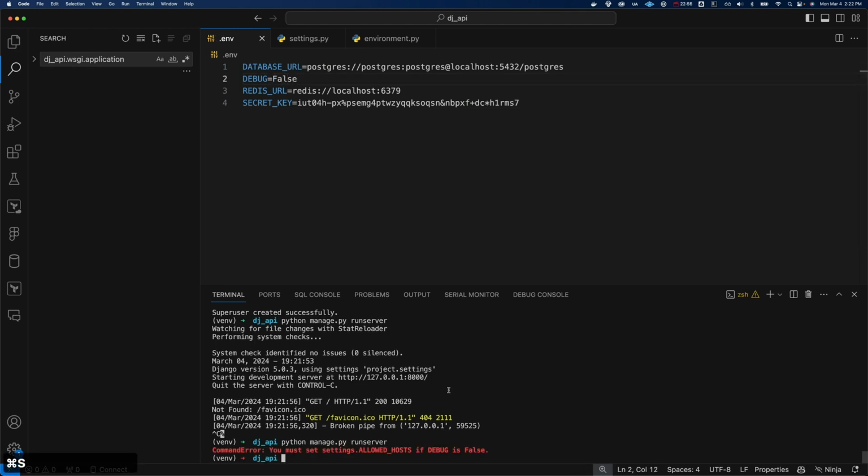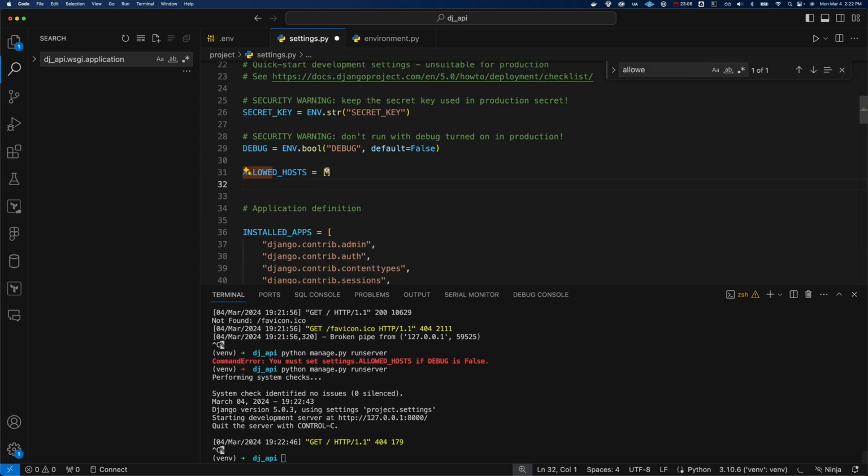And let's run our server again. We are getting this warning because allowed hosts is something that we have to set when debug mode is false. So let me fix that up real quick. All we need to do is go to our settings file. For purposes of now, we'll just do our local IP address, 127.0.0.1, and maybe also localhost in case we want to access it that way. So we'll just put those in there.